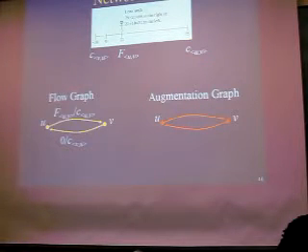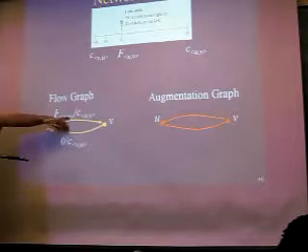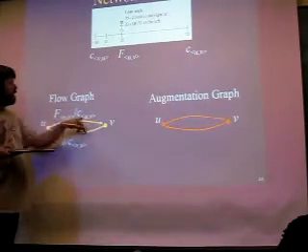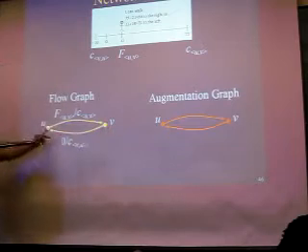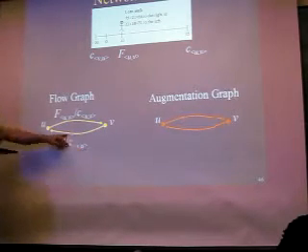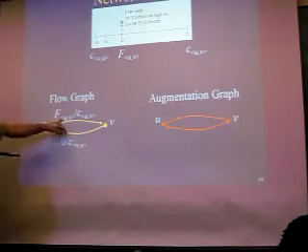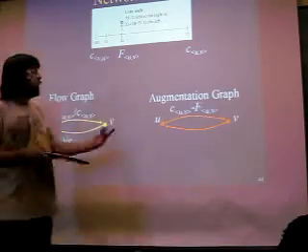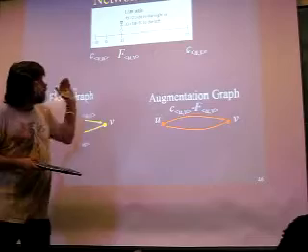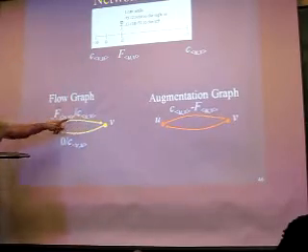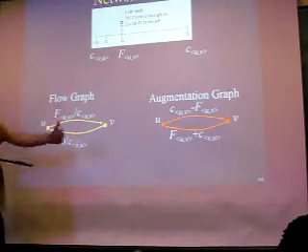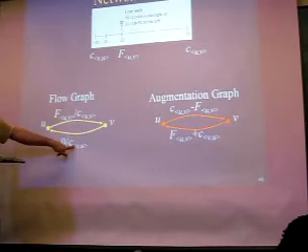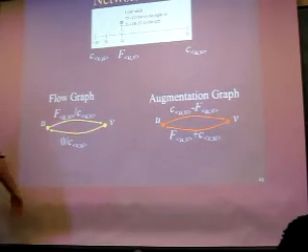Right, so this is just a summation of what we just said. The capacity going from U to V is CUV, and from V to U is CVU. And we currently have a flow F from U to V. So we build this augmentation graph. The amount we can go this way is this number minus this number. And the amount that can go this way is this number plus this number.